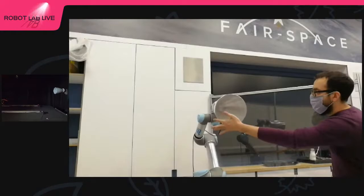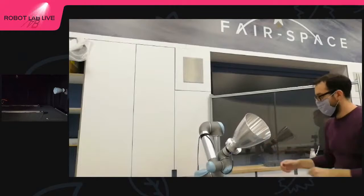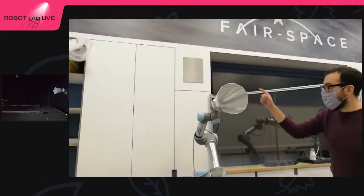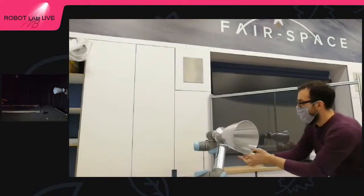Nikos, do you want to give a bit more recap on this? Yes, exactly. So this is me having some fun with the nozzle here. And what is happening is that the target arm, this arm that you can see there, is equipped with a force sensor. So it is able to sense the amount of force I'm putting on the object. Then it drives this force through a simulator that simulates the motion of the target as if it was in space. This motion is fed back into the robot, and it's precisely followed by the target arm. So we can then mimic a weightless environment for our target. This system is quite responsive, and you can see that it performs well.